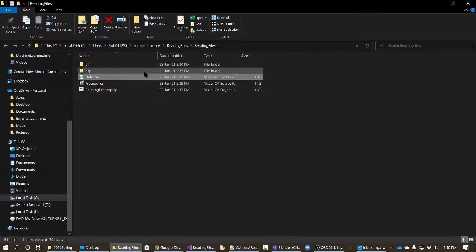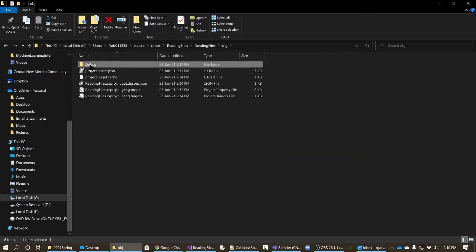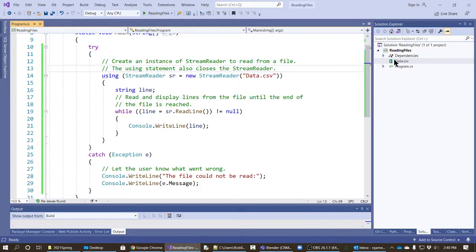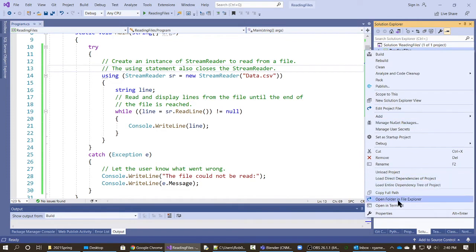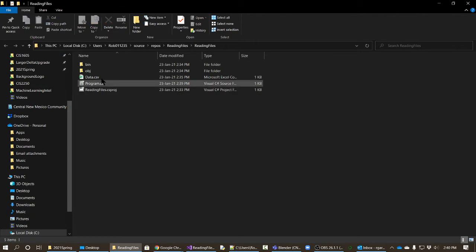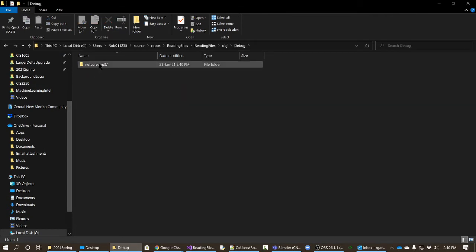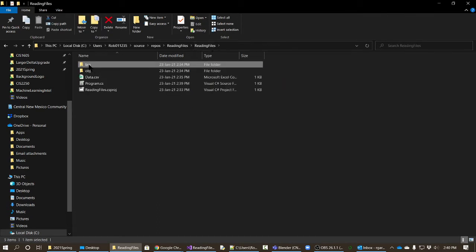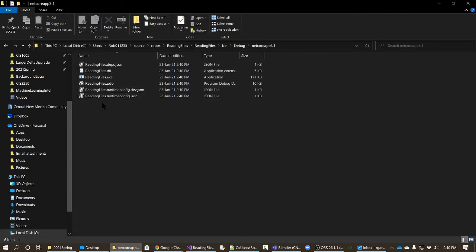If we look at our project and we look at the debug folder, there's our executable, but we don't have the file in here. The file needs to be in here.